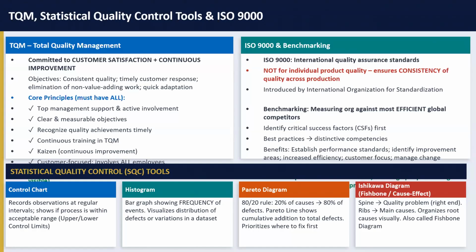Then Ishikawa diagram or fishbone diagram. This diagram got the name fishbone diagram because it looks like fish bones. The spine, the longest bone, gives us the quality problem. What is the problem that we face? The main problem will be depicted in the spine. Then across the spine, there will be ribs, small bones, that give us the sub-causes which cause the main cause. This diagram is self-explanatory. Whoever reads it will easily understand.